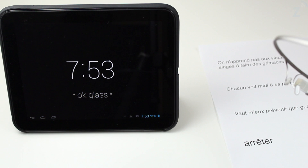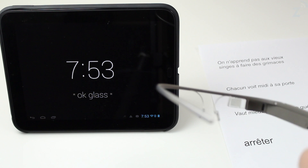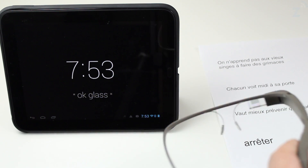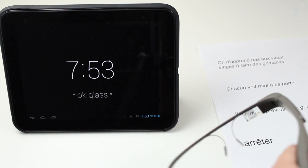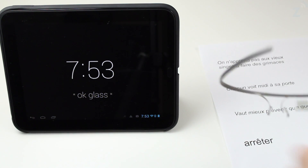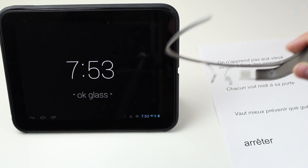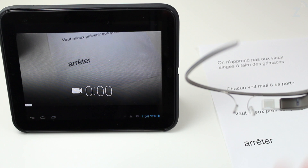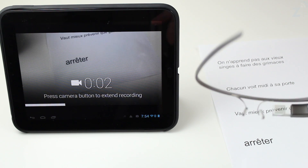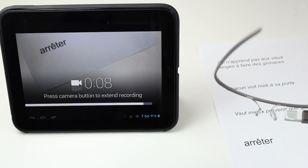The app is pretty cool — it still has things to work on, but it's really cool to see more apps like this come to Google Glass, testing its abilities and actually making it more useful. Recently some new cooking apps came out, and even a game came out where you choose words with your head. It shows that Glass is more capable than just recording video or taking pictures and uploading them to social media. Hopefully developers see apps like these and try to develop better things for it in the future.